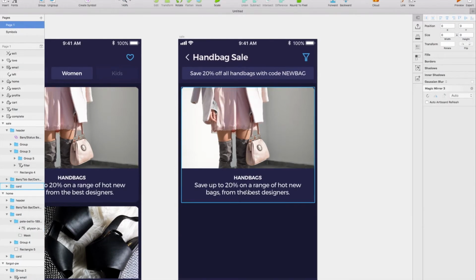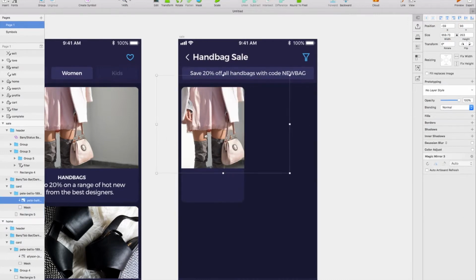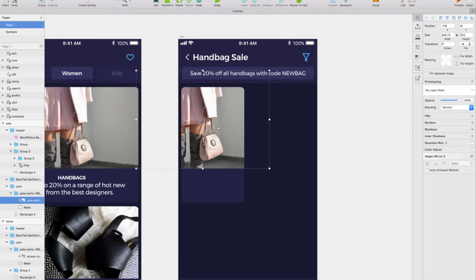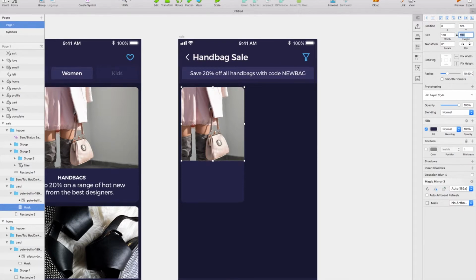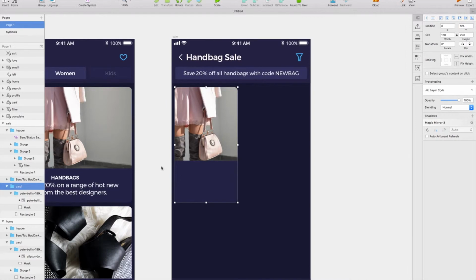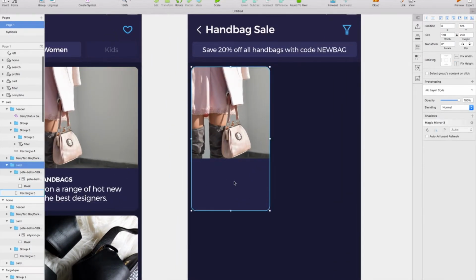We need to change the content in here, however. So I'm going to delete one card and keep the other, making sure to select the rectangle body and the mask. I'm going to change the width to 170 pixels, and then you'll see what we need to do is rearrange the photo. So this is going to be for a pair of boots. Let's just go with that. It could be a handbag otherwise. And I'm going to change the height. So we've got a tall, skinny card as opposed to what was a wider one before.